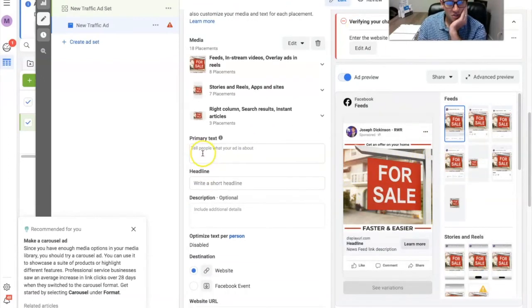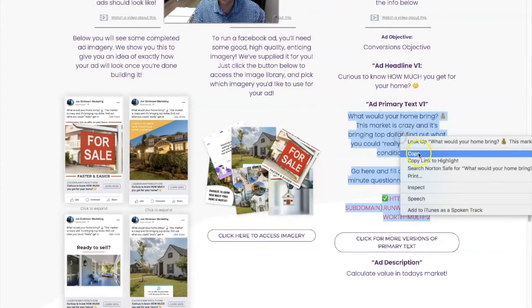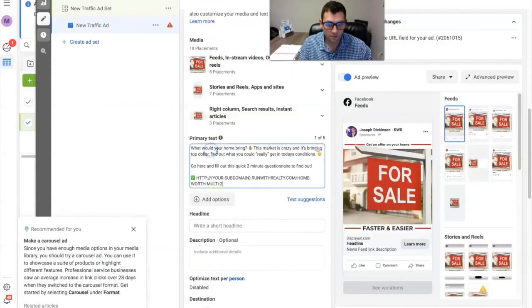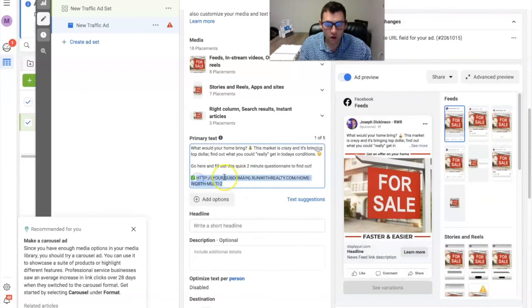Now all you've got to do is just paste copy in here. So primary text, what I'm going to do is go back over to here. You see where it says primary text right here? All you're going to do is click and highlight all this stuff. Click copy. Go into here. Paste it in. Now you'll notice right here, you've got to put your funnel in here. So you see where it says runwithrealty.com/home-worth-multi-2.